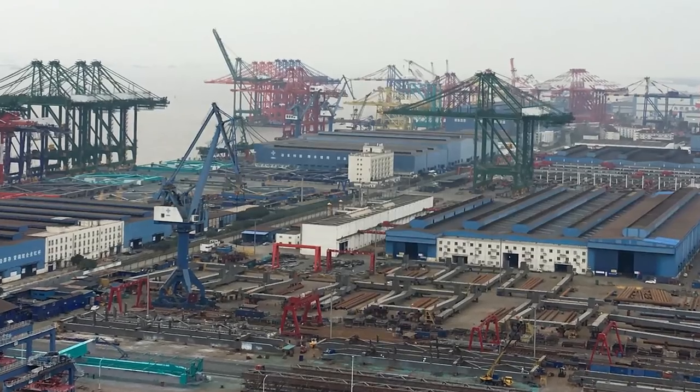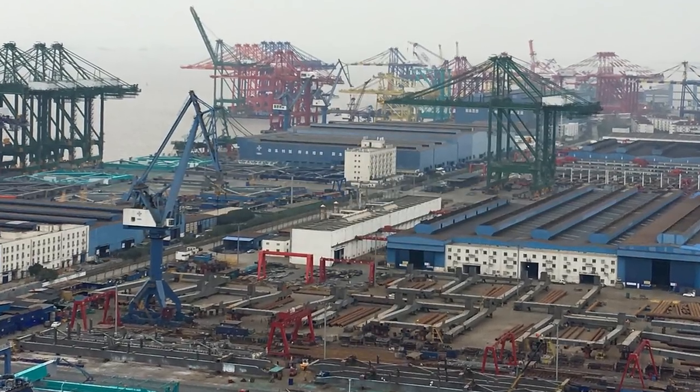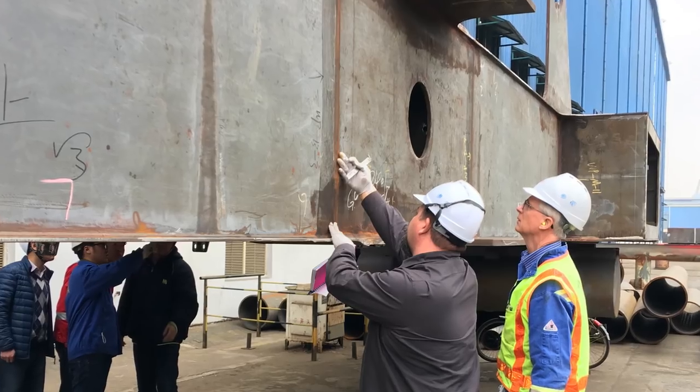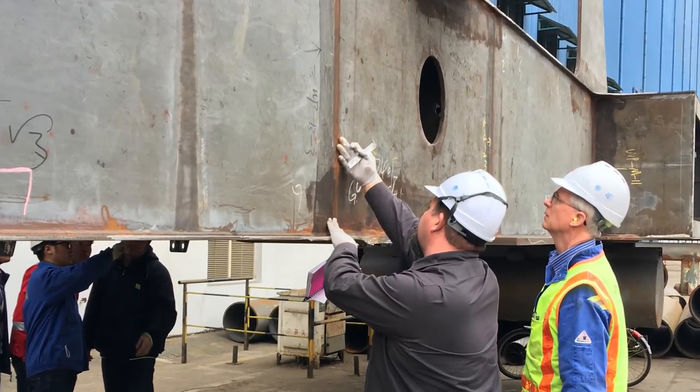Several trips to China were made to inspect the cranes, at a facility people have called Crane Island. Their main fabrication base is in Shenzhen Island, and the facility is about 275 acres. At any one time they have 100 cranes in different stages of fabrication. Our visits are mainly for quality and manufacturing processes. Port employees and engineers go there to perform commissioning and owner acceptance testing — operating the crane and endurance tests — which we witness and sign off on.